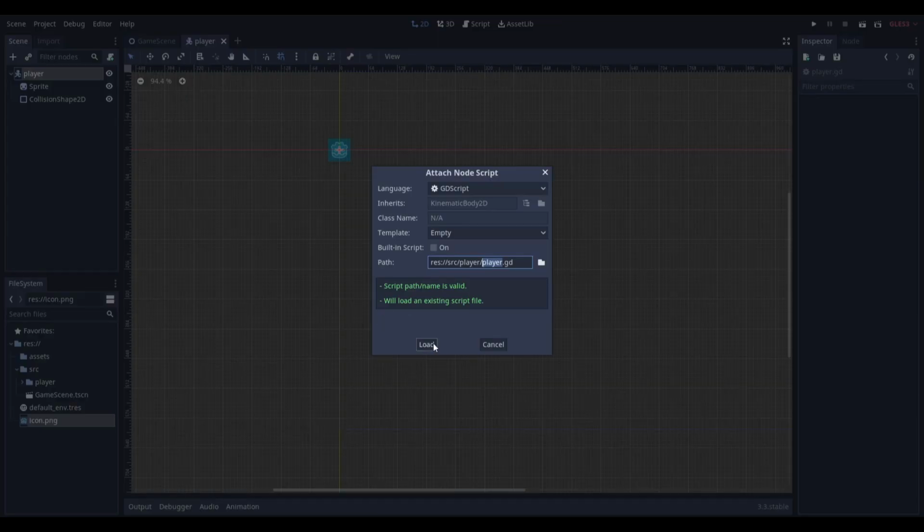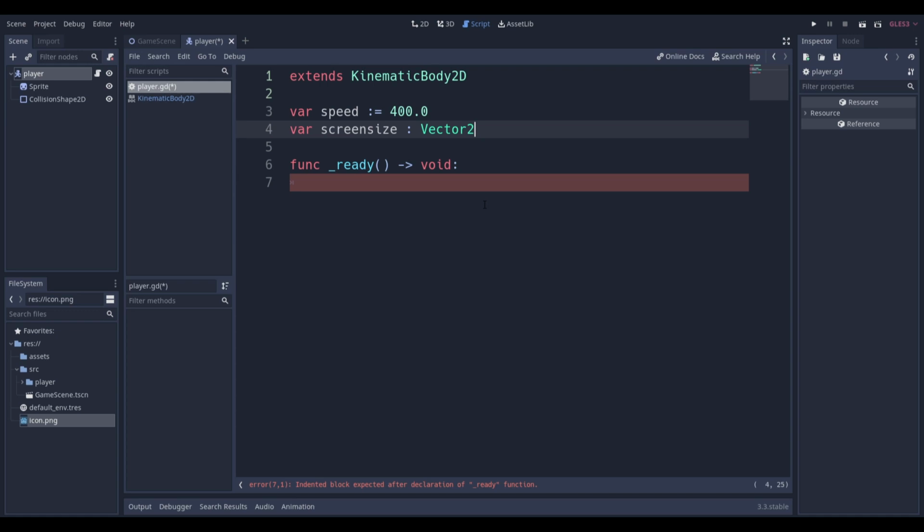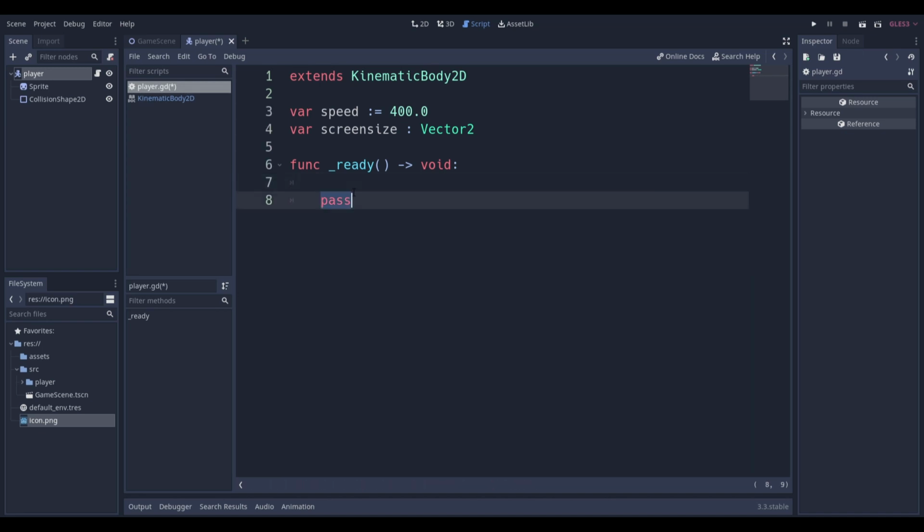So I'm going to load the script that I accidentally got rid of, and add a ready function, because you can't get the value up here. As you can see, I'm not setting the value to anything. You usually have to get the screen size when the game is ready. When I type pass, Godot stops yelling at me, because it expects something after this indentation, but there's nothing. Just think of pass as something Godot doesn't mind, so it stops yelling at you.